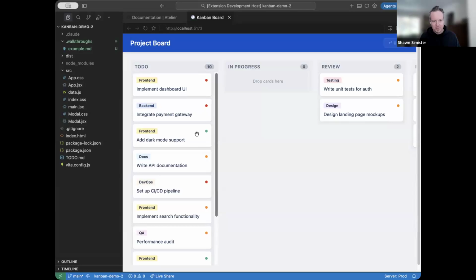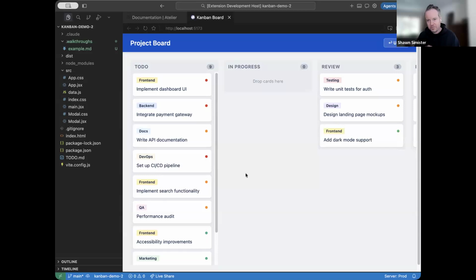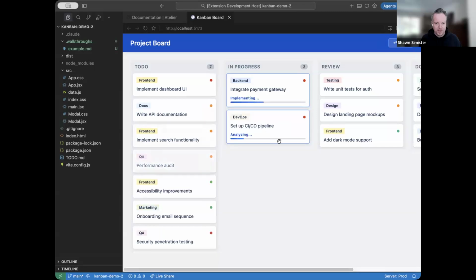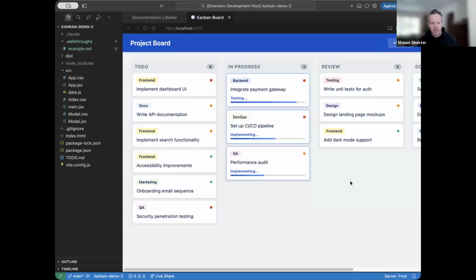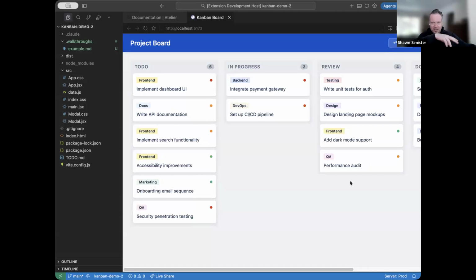So here I have something where it's a Kanban board, but you can drag stuff over, and then it's kind of simulating an agent working on it and then moving it to the next column of the Kanban board. So great, it kind of works. It seems like it proved my idea. And then I start trying to run multiple agents in parallel. And I get this weird state bug where it jumps back into to do and then jumps forward. And it's like, well, what do I do now? Because I didn't write this code. I don't understand how the code worked.